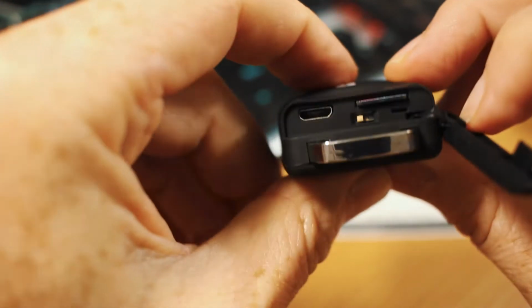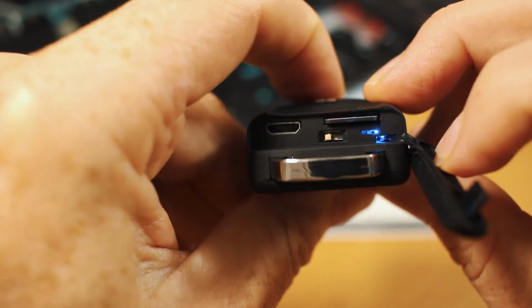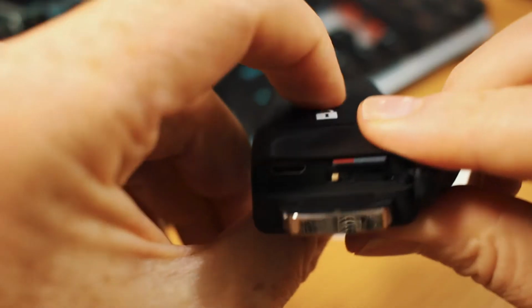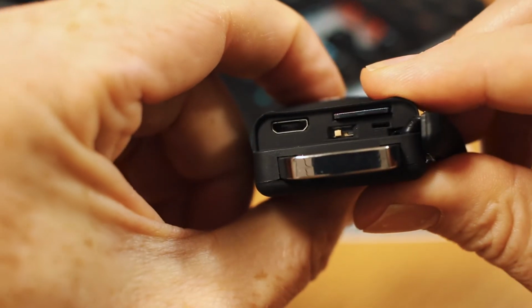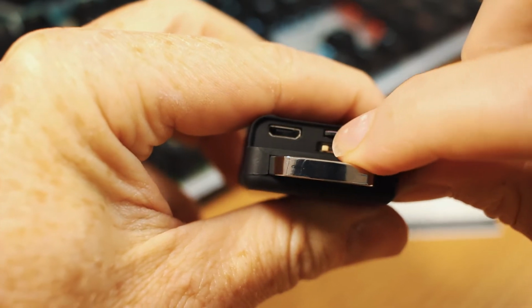Now the other button, that will turn it on and start the recording on continuous mode. When you want to stop recording you press that button again. And in there you've got a little toggle to switch audio on and off.